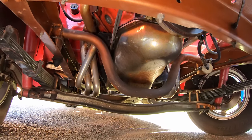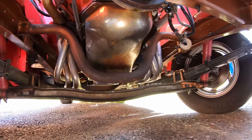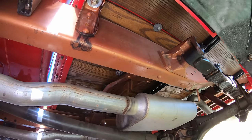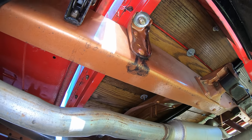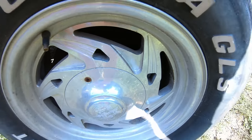And the underbody of this thing is very clean for a '54. I mean, somebody did a really nice job painting this whole frame and cleaning this all up. Got some Flowmasters on it. Wow, look at the bottoms of those boards on the bed. I can probably flip those over and it'd look like new. It does have disc brakes in the front and disc brakes in the rear.